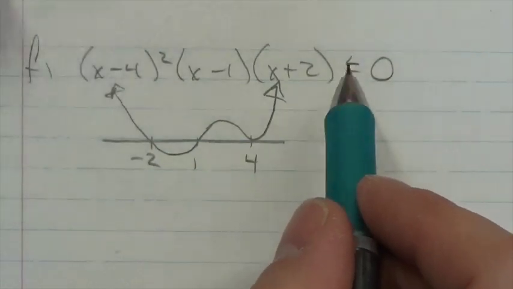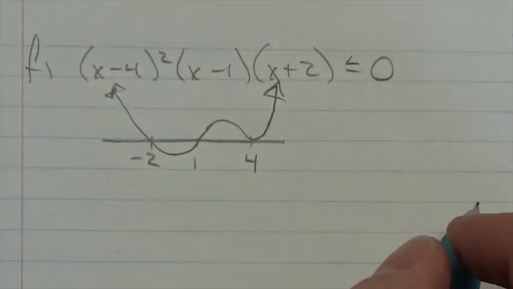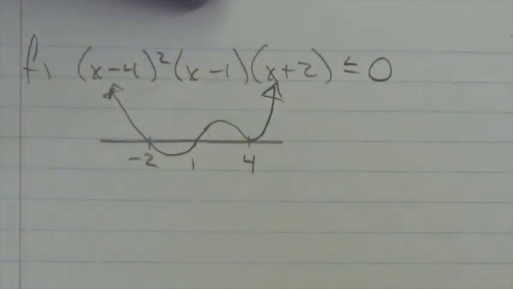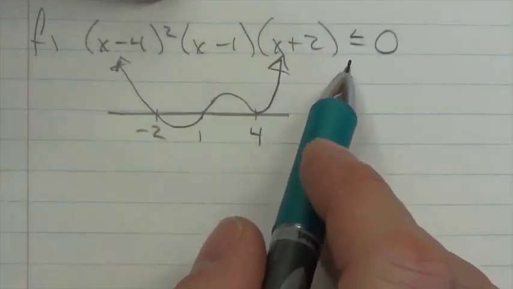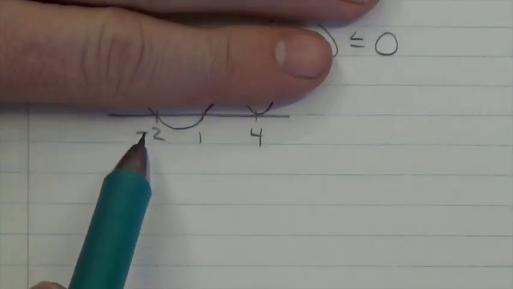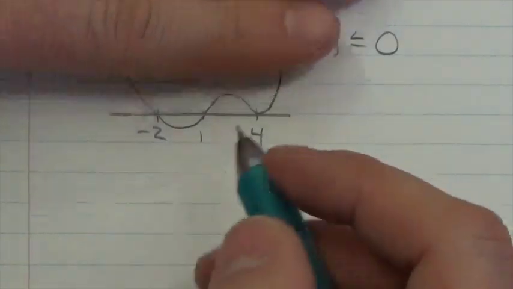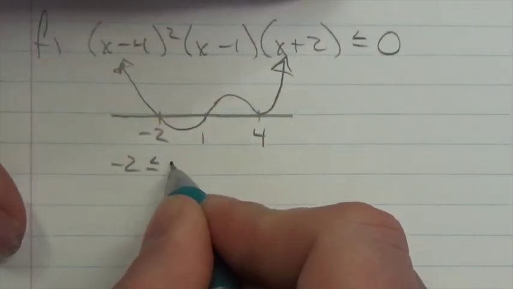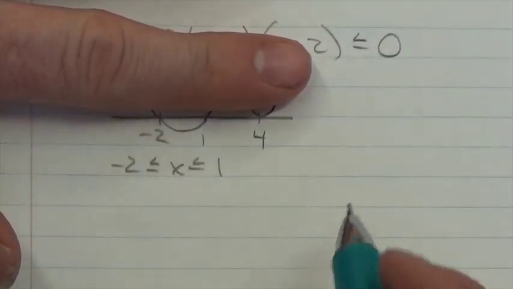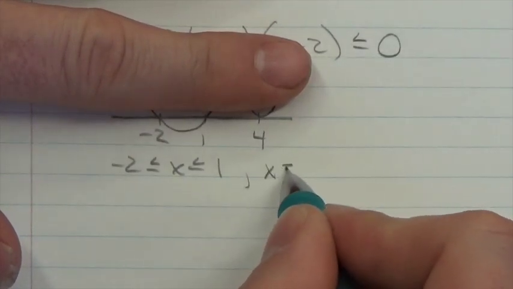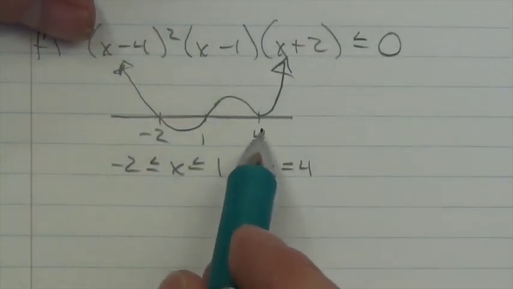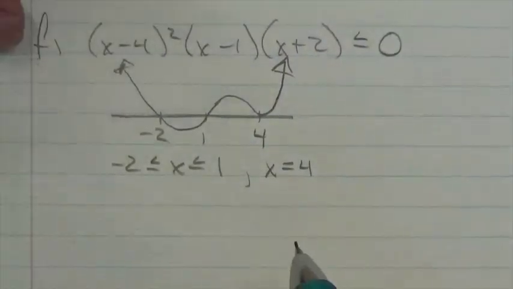Now the question I'm asking here is, where is this function less than or equal to 0? Well, it's equal to 0 at negative 2, at 1, at 4. So I'm going to include those numbers. That's fair. And then where is it less than 0? Where does this graph drop below that line? And the answer is in between negative 2 and 1. And so that's how I answer my question. In between negative 2 and 1, if I choose any x value in between those two, the resulting y coordinate will be negative, together with x equal 4. Because all on its own here, that number there produces a 0, and I am including that.